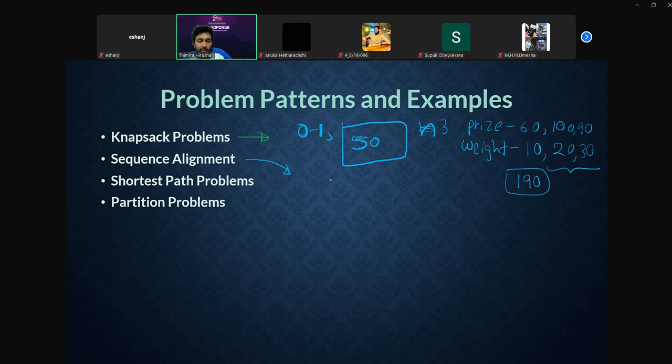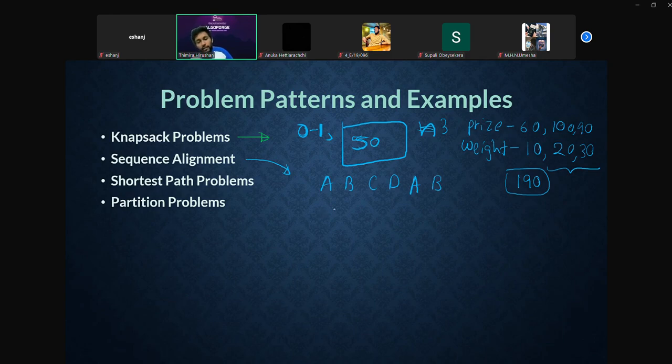Then the sequence alignment problem. Let's say you are given a DNA sequence, like A, B, C, D. Not the real DNA names, but I took only 4. So this kind of sequence is there.